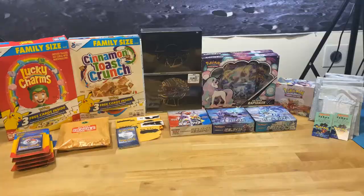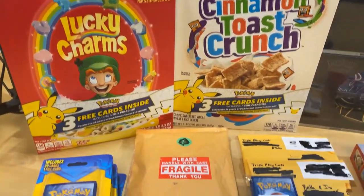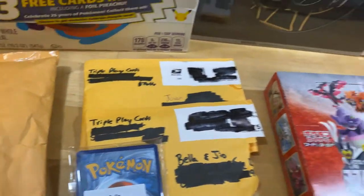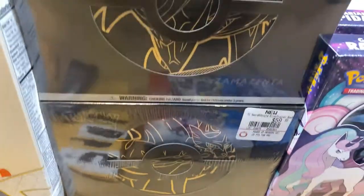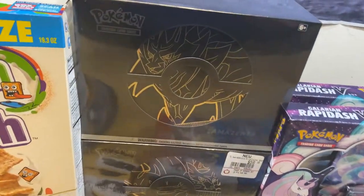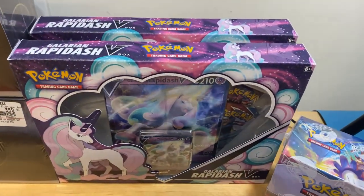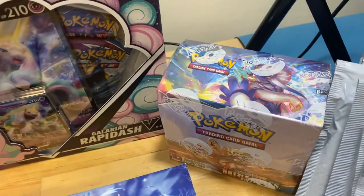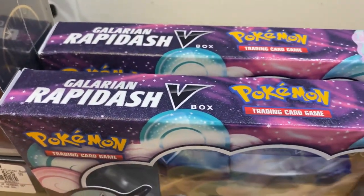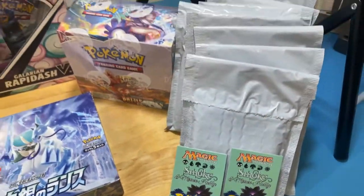So yeah, to recap: these are the cereals from Walgreens, the cards from CVS, I introduced you guys to Moment, Triple Play Cards, GameStop with that SKU number, TCGplayer for a random new seller I tried, and Smoke and Mirrors — which was a mistake on their end, but they're still awesome. I'll follow up to see what they say. Evie Girl, thank you again.